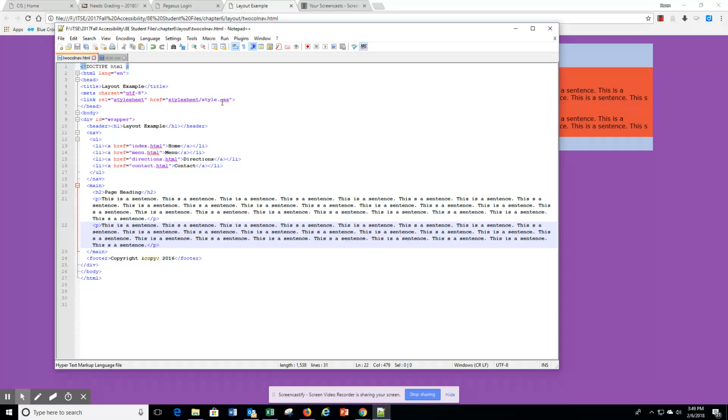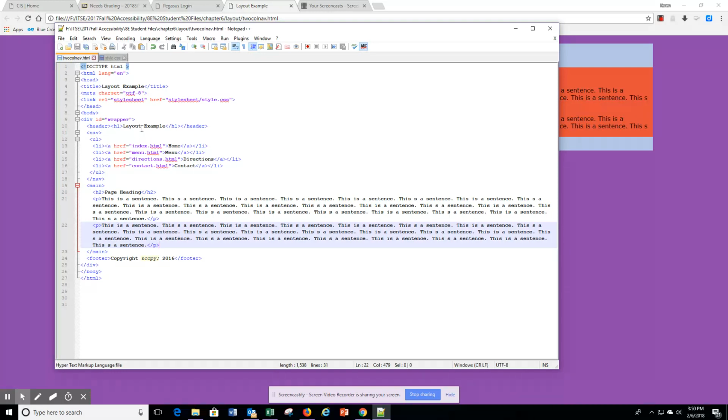This links to this style sheet. So when this page renders in a browser, it will be pulling this style sheet and applying some styles to it. I have the start of my body, and then inside my body, I'm a wrapper fan. I like my pages to be centered in the middle of the screen. I'm not a side to side type of girl, so I like to put a wrapper in. To me, it just makes it look cleaner, neater. And that's just me. If you don't like it, you can always take this div out, but I created a div and it's called wrapper, and I'll show you how the style sheet works with that.